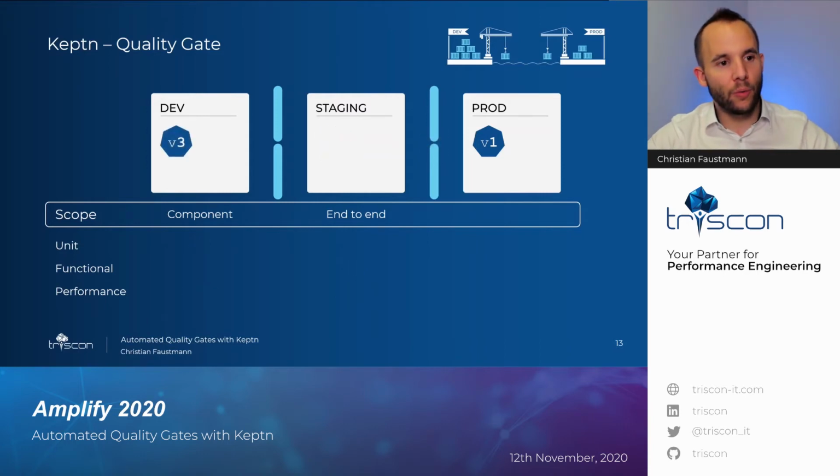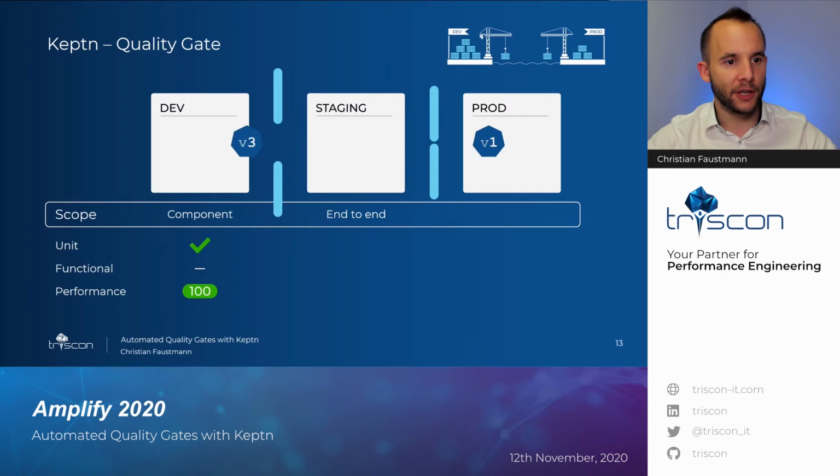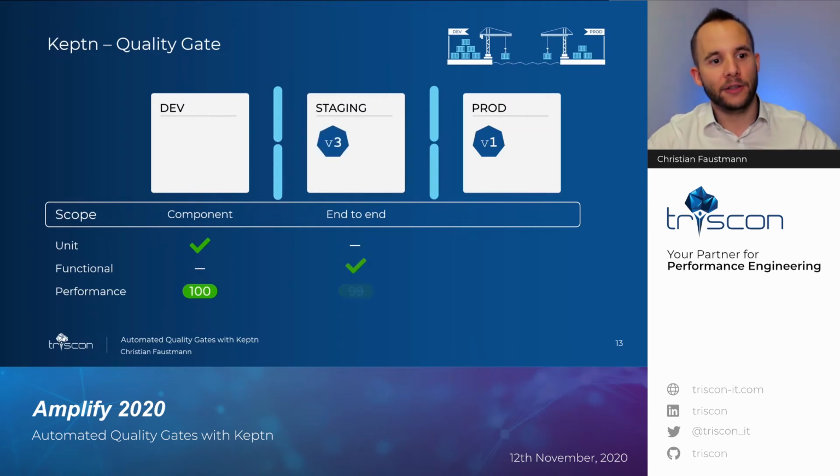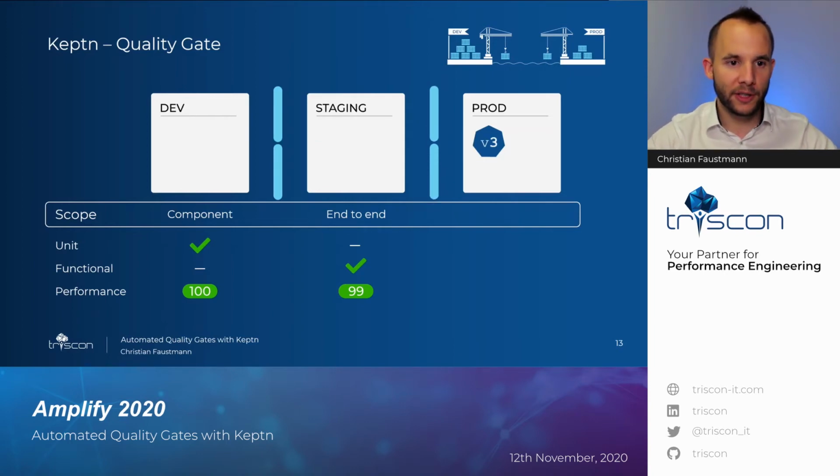So now we take a look at version 3. Version 3 has the improvements which we gathered on version 2, or the problems of version 2. So now the testing in the dev area is everything fine again. We move forward to staging. And here in the staging, everything is fine too, and the performance is satisfied. So the quality gate lets us promote version 3 to production. And this with confidence, and we are sure everything is fine.